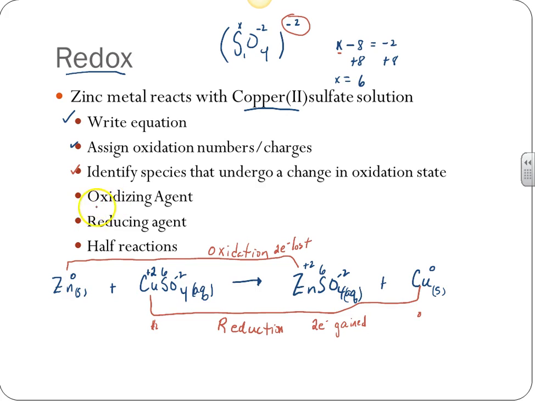All right, let's talk about the oxidizing agent. These are, I think, confusing terms, always have been, but it's one of those things where history gives us these terms, so that's what we have to deal with. The key is that the word agent has a definite meaning here. Agent means something that causes something to happen. So an oxidizing agent causes oxidation. And likewise, a reducing agent causes reduction.